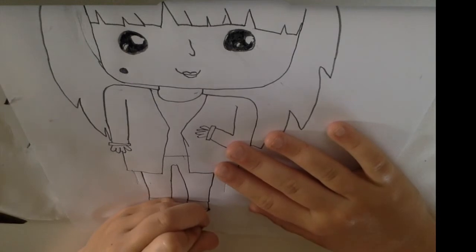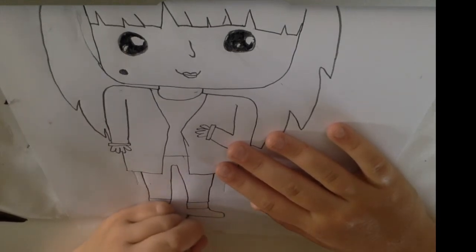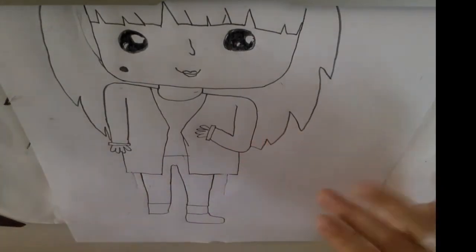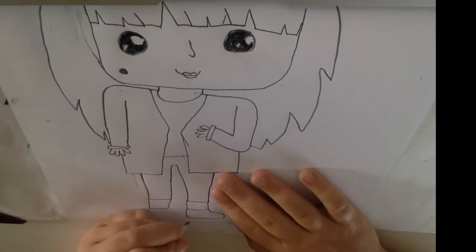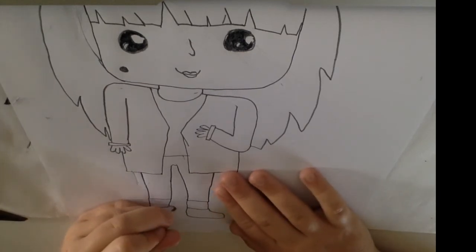And for my shoes, I'm kind of just going to go with a plain, basic shoe. So yeah, you kind of just go down and stop, do a curve, curve, and then sort of straight curve. And then I'm going to do the same thing on the other side.